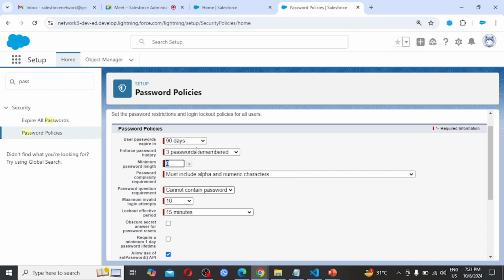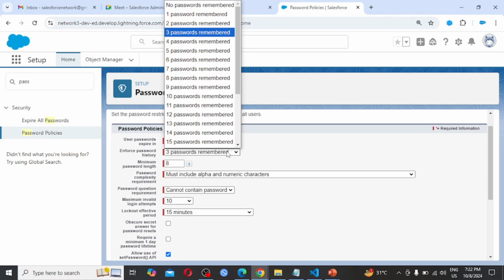In 90 days the password is going to expire, so within 90 days we have to change our password. Enforce password history, so 3 passwords remembered. If we set no passwords remembered, it is not going to remember any password.